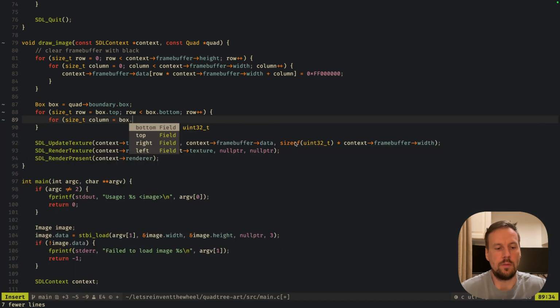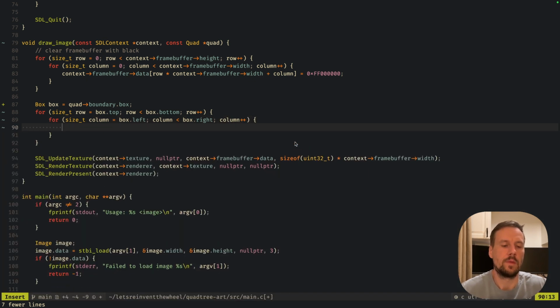Column starts at box left. Column is less than box right. We are saying that context frame buffer data equals to some color.